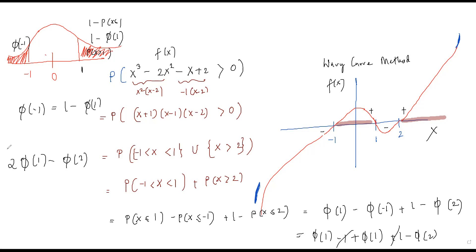we get Φ(1) minus (1 - Φ(1)) plus 1 minus Φ(2). That's easy peasy, right? That's pretty easy stuff. So the idea is that you have to transform this into x in something you know. And use the idea of the symmetry—draw this graph, transfer into x, and use the idea of the symmetricity of the whole standard normal around 0. So that's the basic three ideas that we use here.